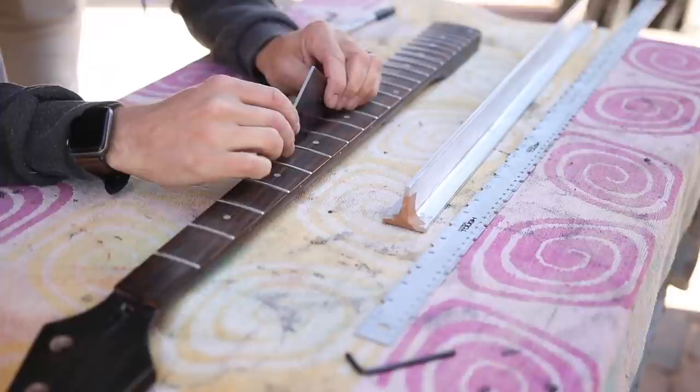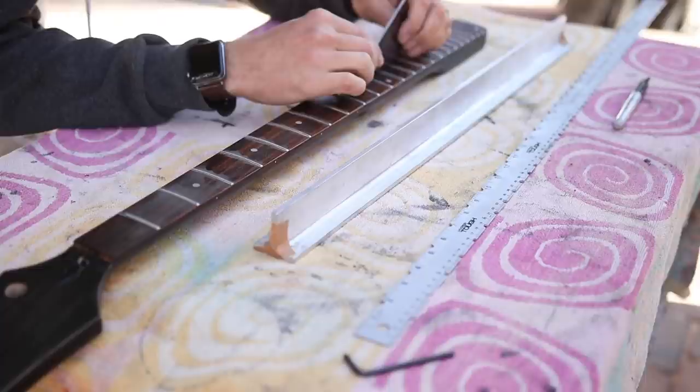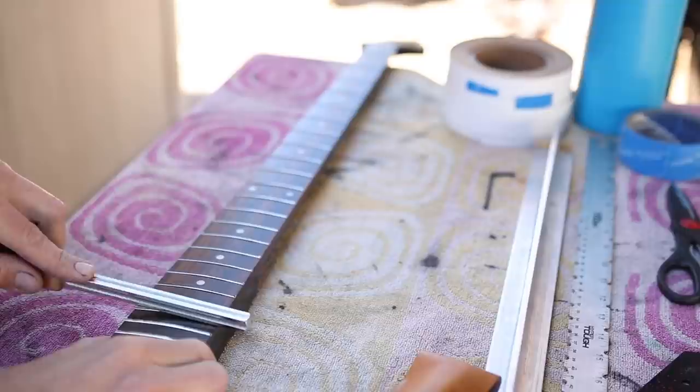Because I'm really trying hard to keep these instruments south of $1,000 — which is proving very difficult with the cost of materials and how labor intensive it is to make an instrument — if I made my own necks, that just wouldn't be possible. It would probably double the price to around the $2,000 range, which gets you into custom shop and boutique level guitars. That's just not me. I'd rather make something that I myself would purchase and play, and by using an imported neck with quality fretwork and a good setup job, I can pass the savings along to the customer.